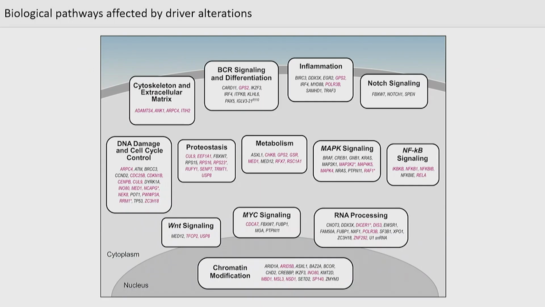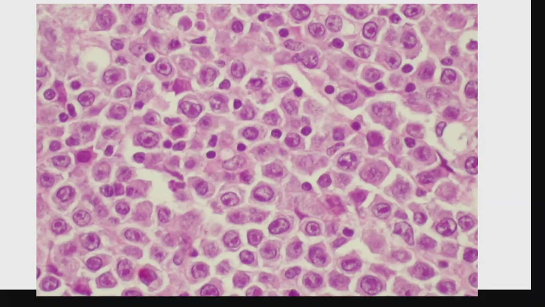And now we have expanded in red the number of genes, but again, targeting the same pathways that I mentioned before. So I think we have ended up with a really almost complete map of mutations in CLL after all these studies. And I think the new challenge is how we start to understand the complex evolution of CLL. To do that, we need to study the disease at different time points of the same patient. And we started with this complex evolution that we call Richter transformation.